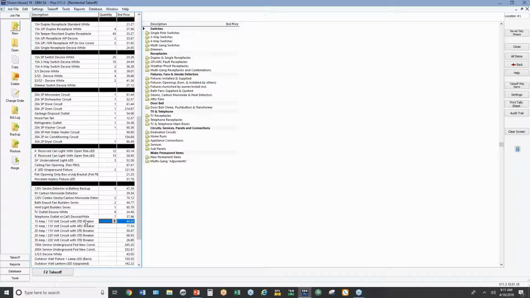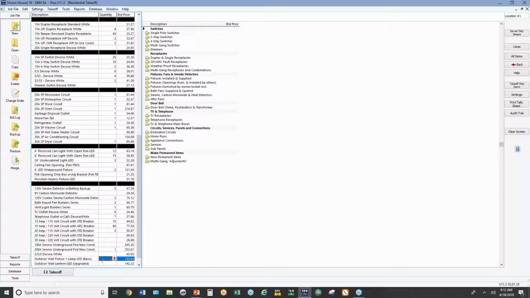So what you enter here is the number of standard 15 amp circuits that you have in the house that aren't for dedicated circuits, just your general purpose. Now, if you need some arc breaker circuits, arc fault breaker circuits, we can put some of those in. Again, it gives you the home run, gives you a circuit breaker. 20 amp general purpose again. Let's say we've got a couple, 3 of those. And then we can go all the way down here to the service. We'll put a 200 amp service in.